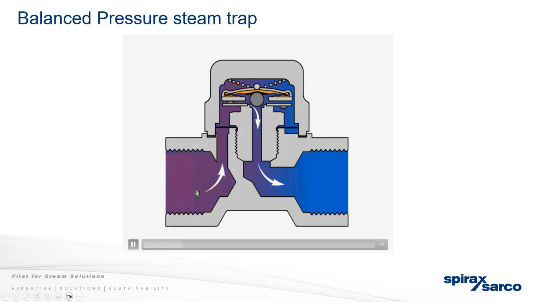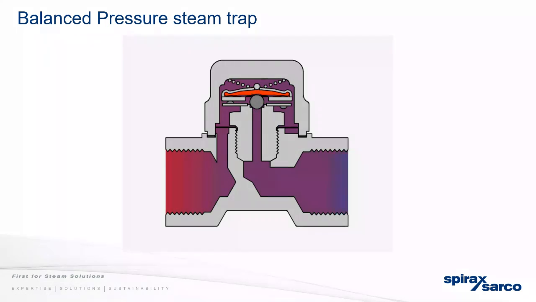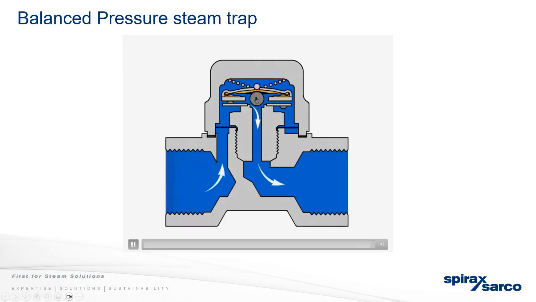So as you can see here, you have the condensate getting hotter coming in. It starts to expand the capsule at the top where the orange area is, that closes the ball. As the system cools, the expansion starts to contract. That lifts the ball and allows flow through the trap. So it's based on the temperature relationship between steam and condensate, and it gives up heat, and ultimately the temperature of the condensate will fall. When the lower temperature is sensed, the trap will then pass condensate.